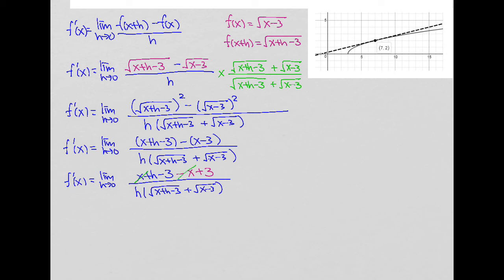And now let's simplify the numerator. x minus x will become 0. -3 plus 3 becomes 0. So now you're left with the h on the numerator. So f prime x equals the limit as h is approaching 0, with h left on the numerator. Now you can see from here, both the numerator and denominator have a common factor h. So we can divide by h, and write down the restriction, h cannot be 0.